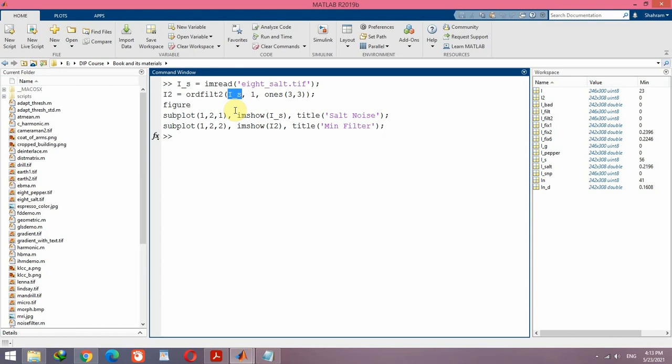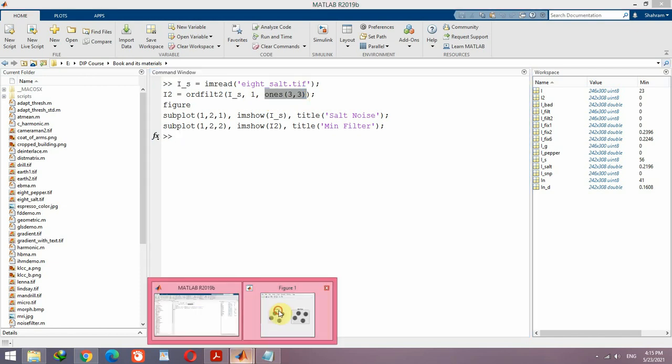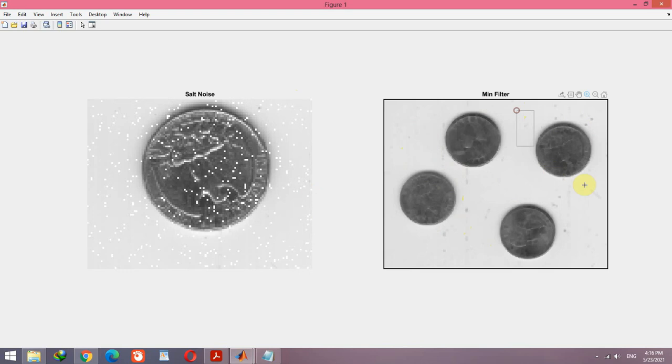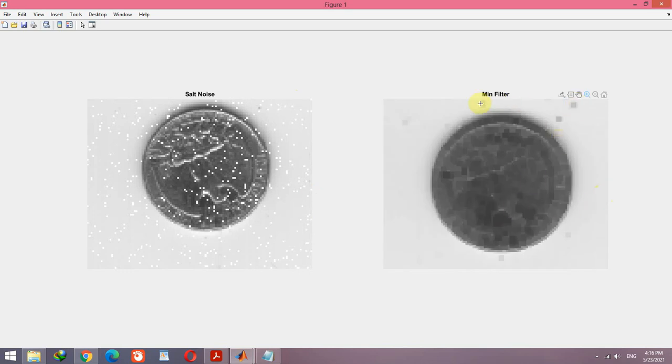Here we use a 3x3 matrix of 1s, which indicates a 3x3 window, and to use all values when ordering. If you want to discard some of them, you can put 0, but for this problem, for all of the pixels under this window, I want to use all of their values. I declare a 3x3 matrix filled with ones. So this is the result image. As you can see, salt noise is completely removed, but there are some artifacts and unwanted results in the filtered image. For example, here or this part.